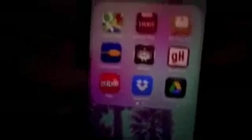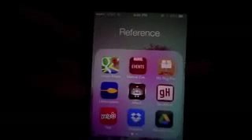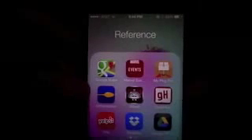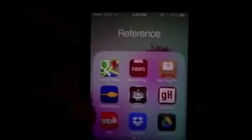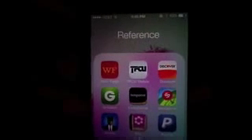On the bottom I have a bunch of folders. My reference folder has Google Maps, Marvel Events, Package Pro — which is a package tracker and the best one I've found — Urban Spoon, Alfred, and Grubhub for food and takeout, plus Yelp as a broader version of those. I have Dropbox and Google Drive for easy file sharing. I have Wells Fargo, Teachers Federal, and Discover for my banking and credit card accounts. I have Groupon, Living Social, and GeoCoupons for couponing — they don't come in handy all the time, but sometimes they do. I have the Amtrak schedule since that's how I'll be getting home when I don't want to drive. I have my period tracker — every female should have this app — and PayPal, which is good to have even if I don't use it often.